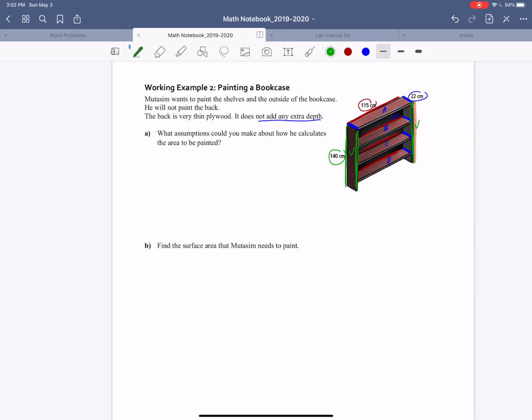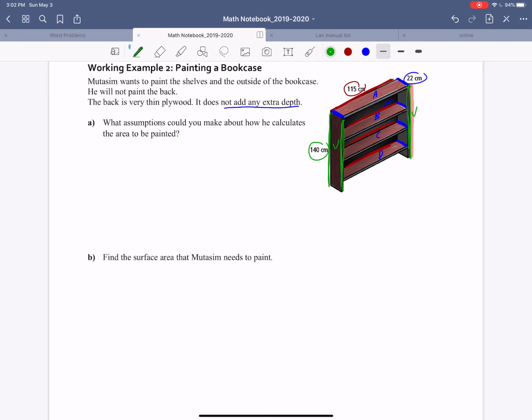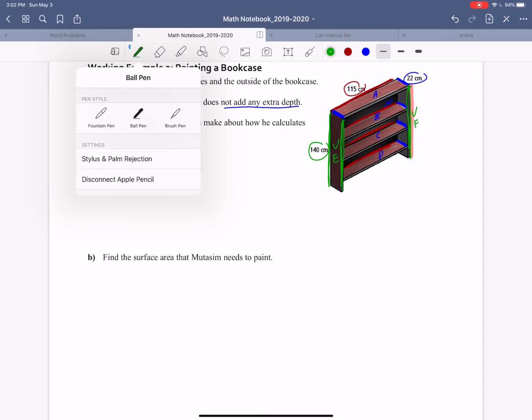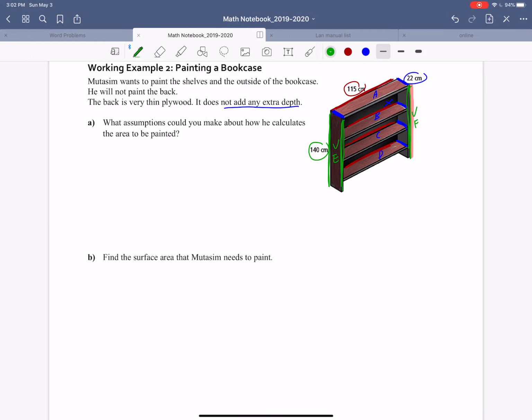So I'm just going to name this A, B, C, D. I'm just going to name it as E and F. Okay, so let's talk about it then. Basically, all the surface area he needs to paint is surface A, B, C, D, E, F, adding up together. Okay, I numbered there. So A, B, C, D, you can say they are actually the same shape. You can just calculate one and times 4.